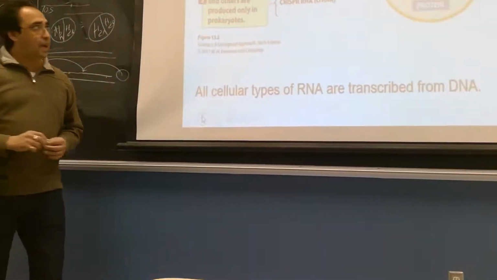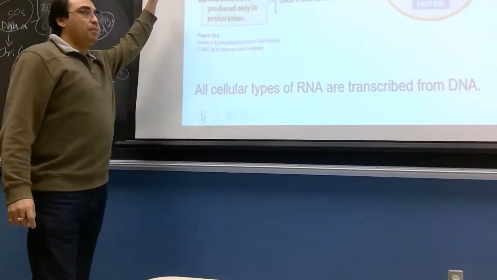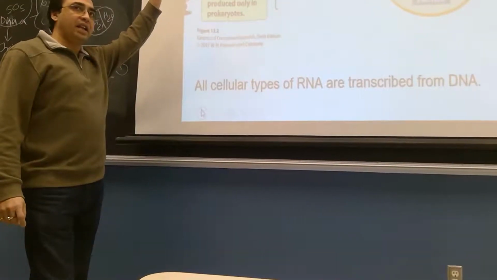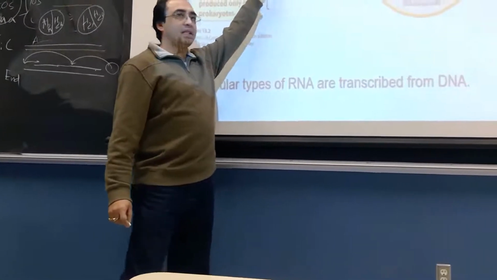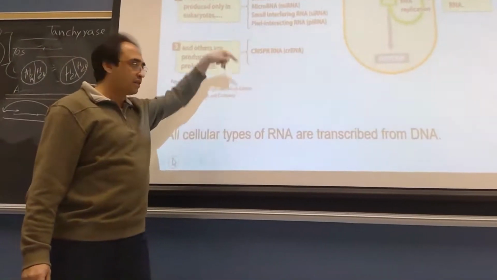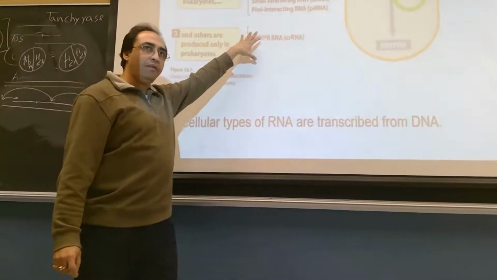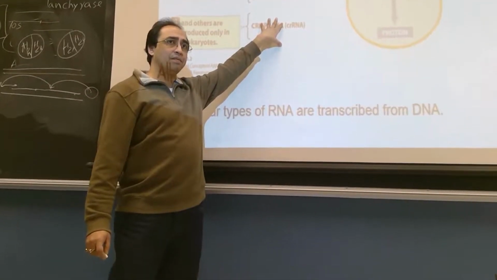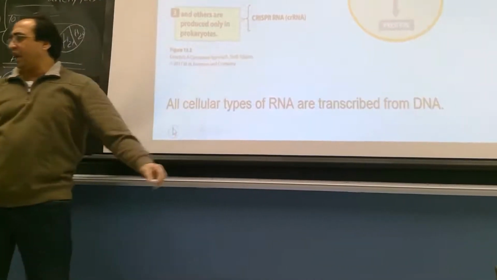So this is the main thing here. Some RNAs are transcribed in both prokaryotes and eukaryotes. Those are the messenger RNA, mRNA, rRNA, and tRNA. In the case of eukaryotes, these are the sets of RNA which are produced in eukaryotes only, but not in prokaryotes. And they have different functions. And this one is only for prokaryotes, or generally plants, but not for other eukaryotes, animals.